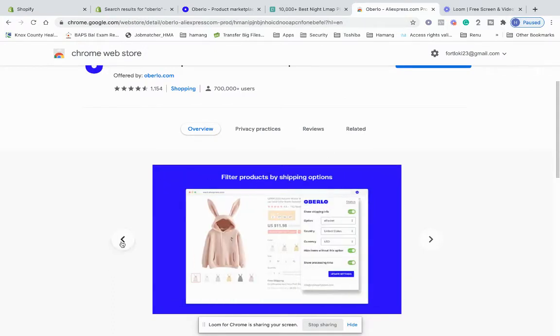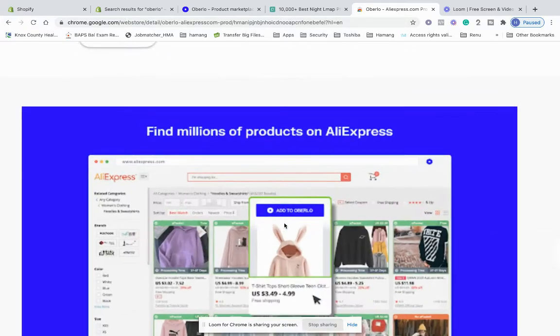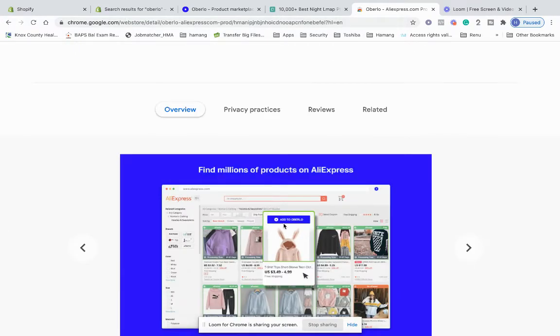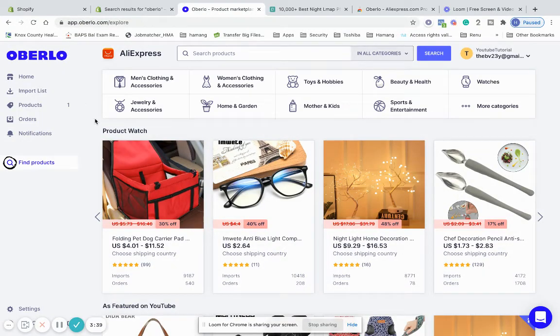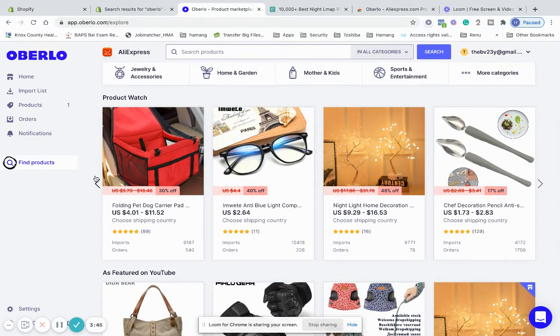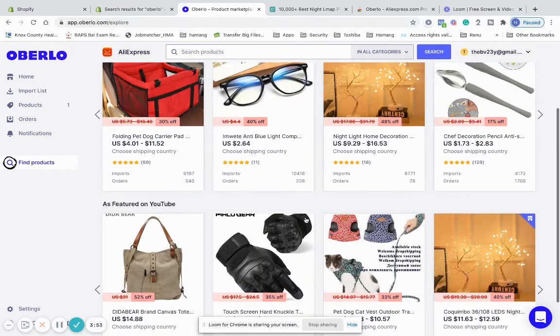And all you have to do is super easy. Just get it, and it will show you right here. It'll show like a button saying add to Overload. All you gotta do is just click on it, and it'll add it straight to Overload's import list right here, and it'll be the same process. So I highly recommend getting that plugin. It just makes life easier. Just because there's some products on AliExpress that are pretty nice, and that I bet you would want in your store, but they're just not here on Overload's.